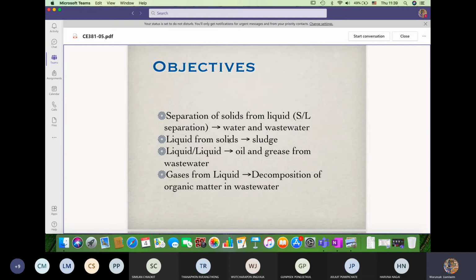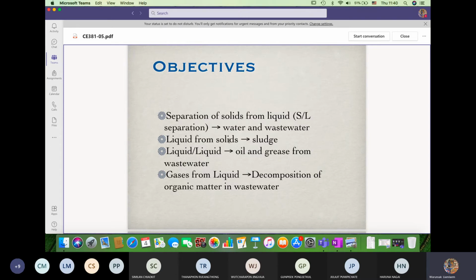Sometimes we want to separate liquids from liquids, like the separation of oil and grease from wastewater. Especially wastewater from the canteen contains a lot of oil and grease. In fact, the shop vendors are encouraged to handle the oil and grease in wastewater. So the university normally provides them the oil and grease separator, and these separators are equipped at almost every food court, but we also expect them to remove the oil and grease once a week, but they have never done it. That is why the oil and grease separators in the end become useless.